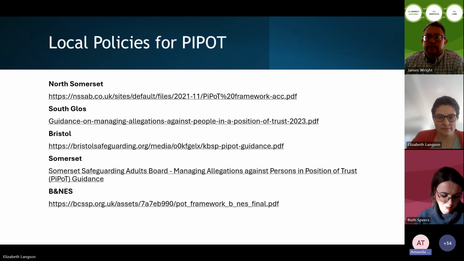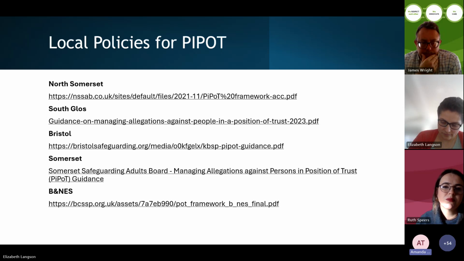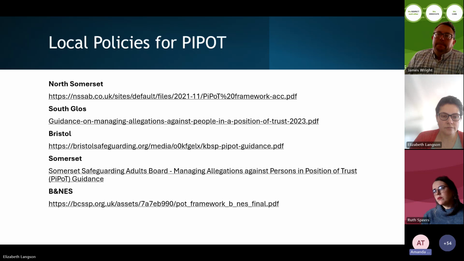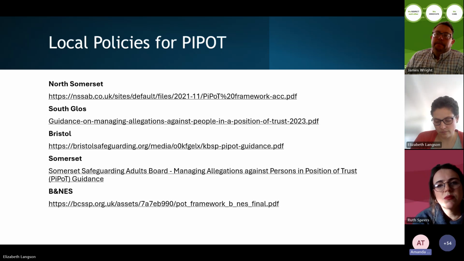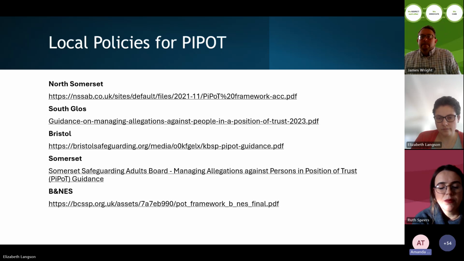I guess I'm just interested, it links to that last question, in terms of when it's an allegation. With this particular young person, was there a lot of evidence, even though they haven't been criminalised, to support that this is potentially true? Because it just feels it can be interpreted different ways, can't it? I've certainly come across with the LADO where it's allegations of domestic abuse and they haven't been overly interested in terms of the transferable risk either, when it's someone they know. So I'm just interested really how you make that decision when there's no actual criminal record.